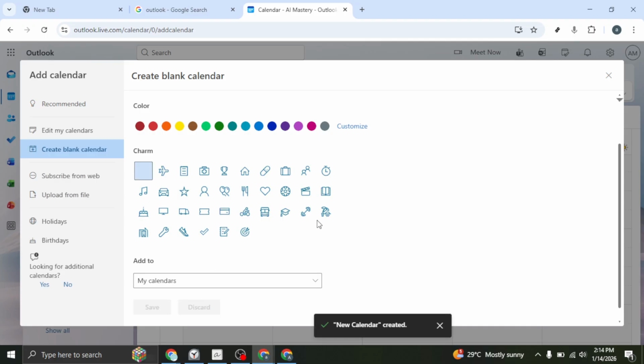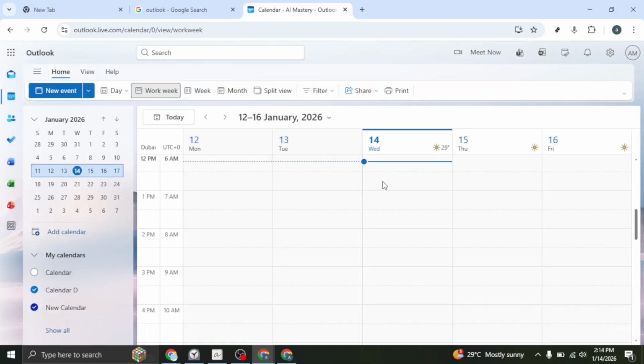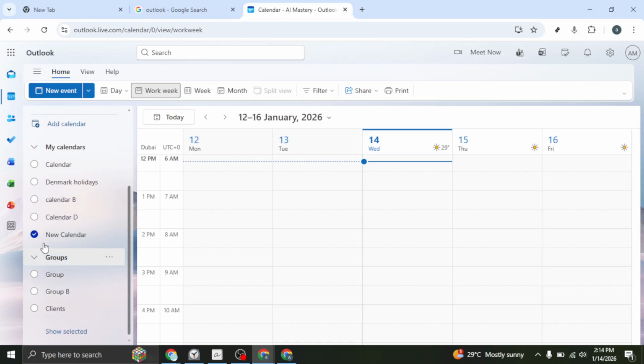To view the new calendar, go back to the calendar list. If you want to focus only on the new one, uncheck your old calendar and check the new calendar. That hides everything else, so you can build out events without distraction. If you decide to compare schedules later, just recheck other calendars, and Outlook will show them together, each in its own color. And that's it. You've added a clean, additional calendar in New Outlook.